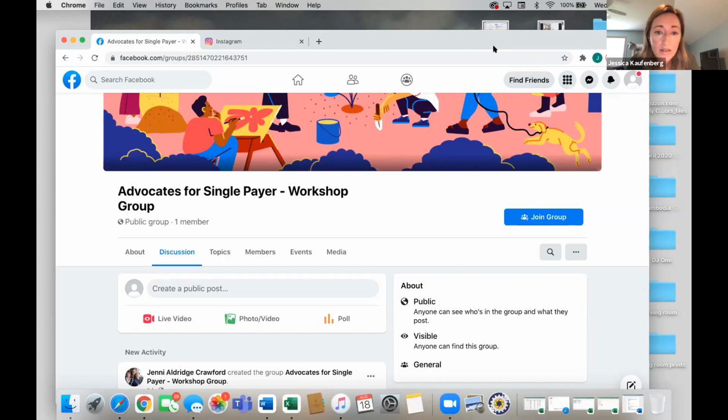And then would it be good to have an advocacy page if you are going to be public? Because can't everyone then see all of your private content? The advocacy page. Jen, do you want to answer that one? I think Jill's question is about having a separate profile. Facebook can be tricky about allowing one person to have more than one account. You can do that if you have two different email addresses. So if I wanted to have a Medicare for All Jenny page, I would need a separate email account from my personal email account. And then you would just need to make sure that your friends knew, hey, it's me. But yes, you can do that.